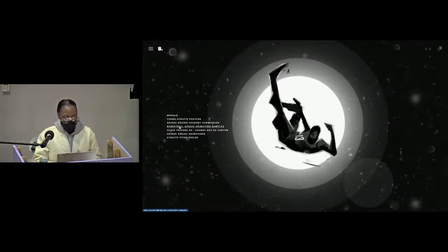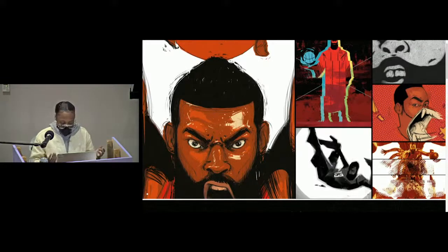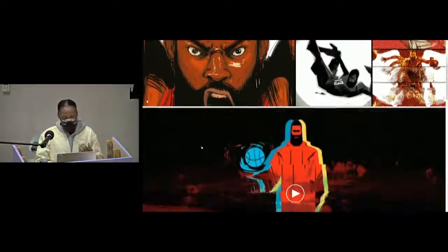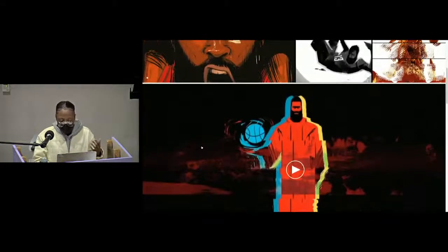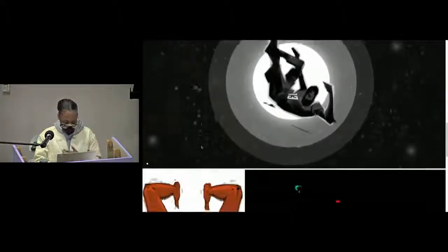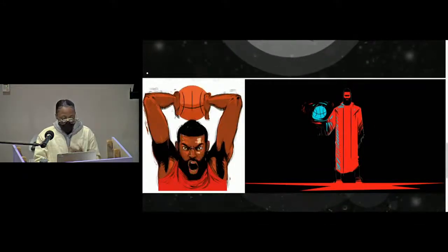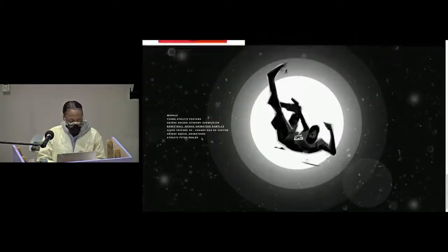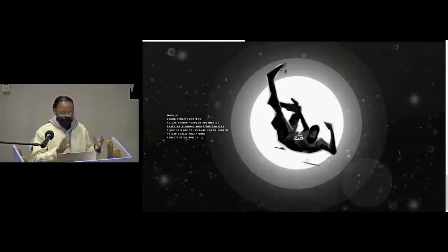A lot of what I was first doing were these experimental explorations into our basketball icon, James Harden. I was originally on the basketball team within brand design, and so everything we did was surrounding this guy. It was really fun because I got to explore a bunch of different illustration styles and graphic styles, and help inspire some of the campaigns that came out. This was a really transformative experience for me because I got to see the inner workings of the company for the first time.